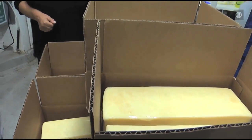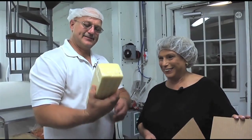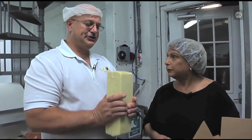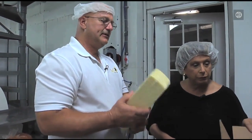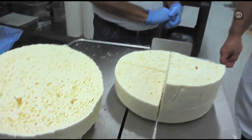Okay. And so there is truth to the aging process. Yes. To get good cheese, to have a nice age, 6 months, 8 months is ideal. Be a nice mild. And if we go a year, year and a half, you get the sharp. 2 years is extra sharp. But most of our cheeses are sold at this age, 6, 8 months. This is the one that's very palatable to just about everybody. So much to be said about cheese.